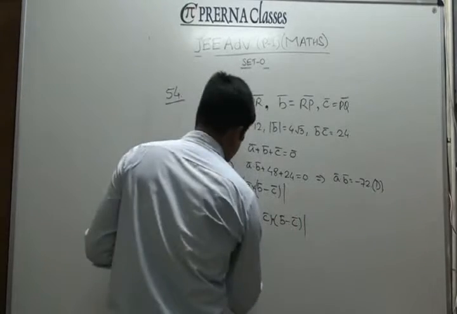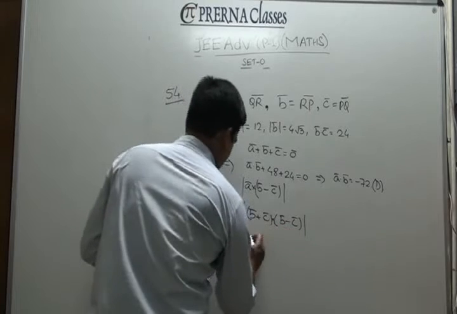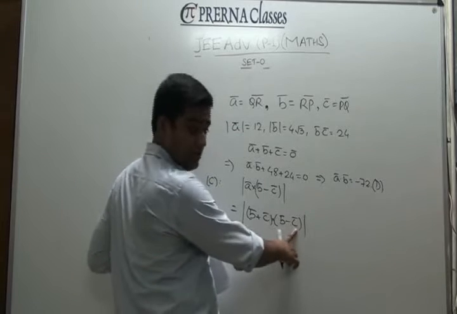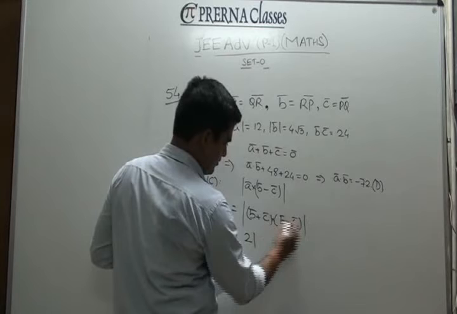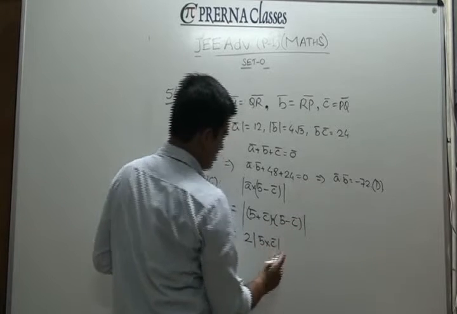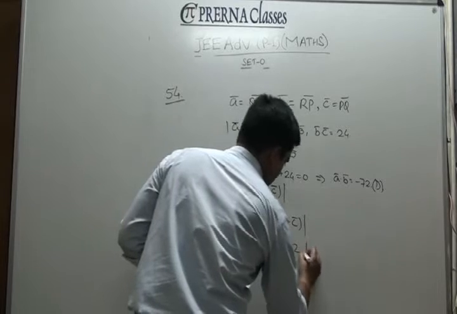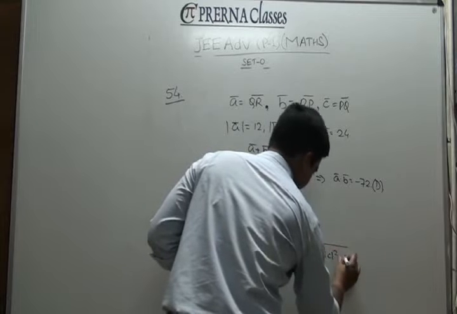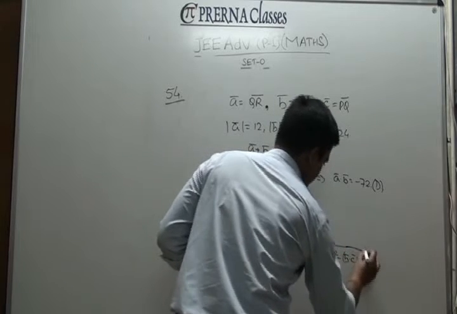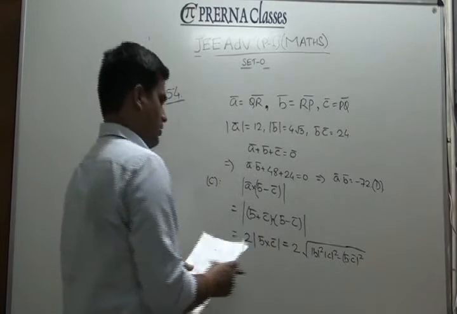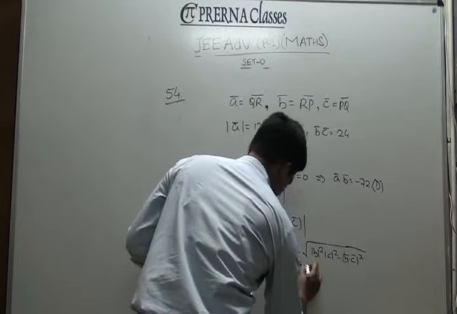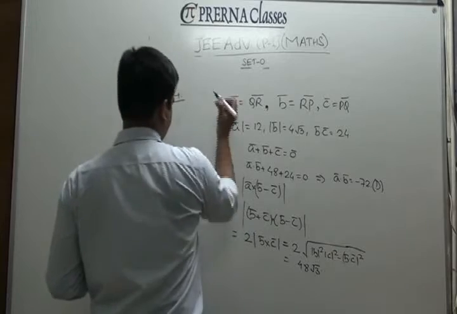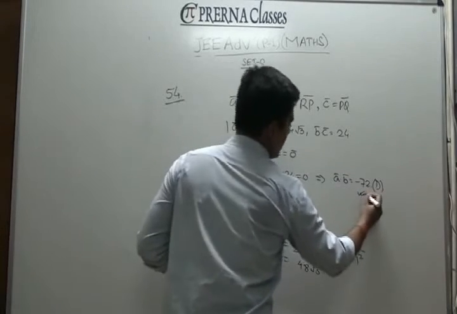By this way, if you proceed, you can check that, if I ignore that minus sign, you have B cross B null, C cross C null. Then you have twice of B cross C value, which you can safely say is equivalent to this much, which is going to make it equal to 48 root 3. Hence option C is also correct. As far as B is concerned, that is also correct.